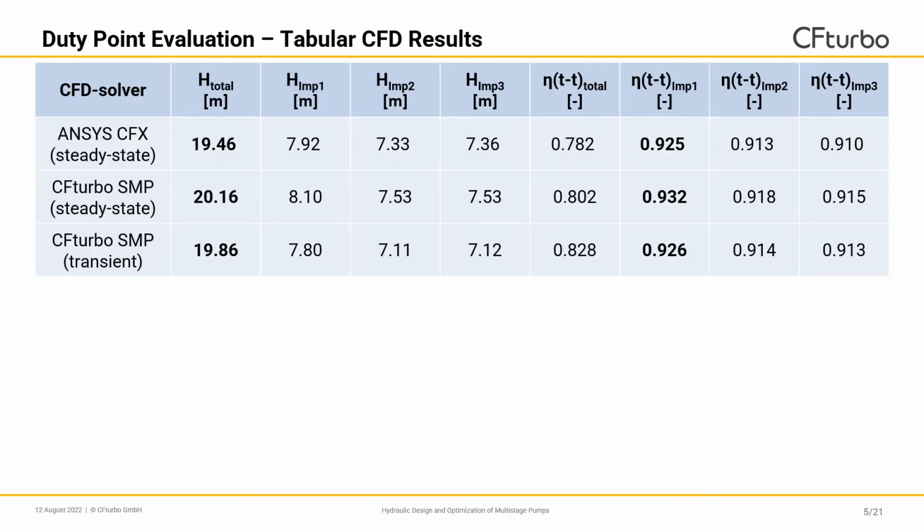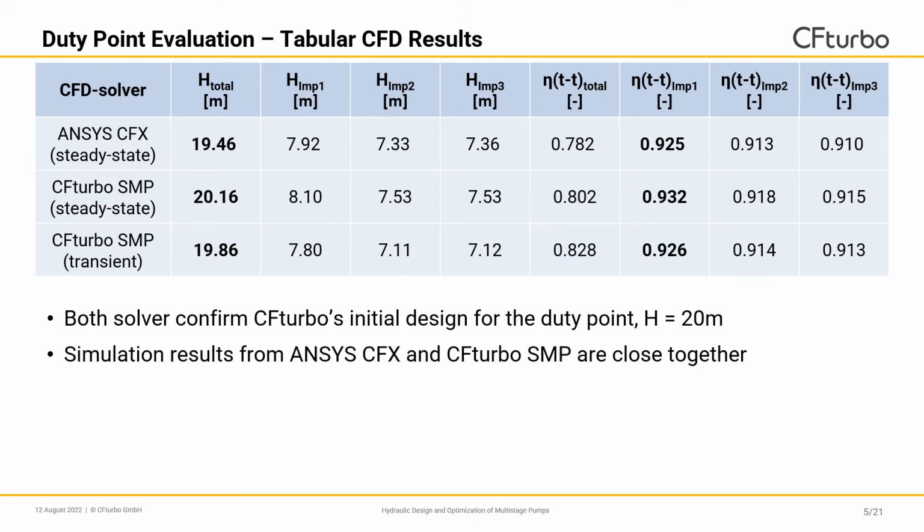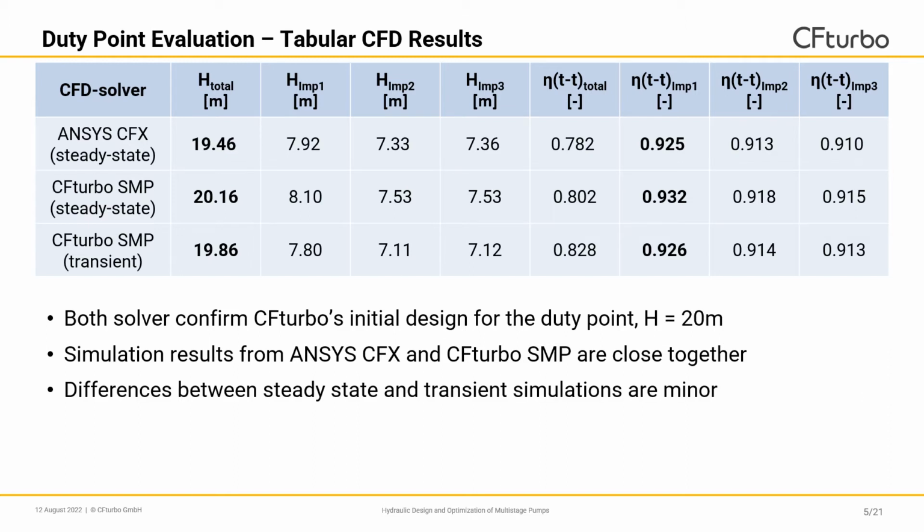If we take a look at the tabular CFD results of our duty point evaluation, we can see that both solvers confirm CFTurbo's initial design for the duty point of 20 meter head. The simulation results from ANSYS CFX and Simerix MP are pretty close together, as you can see right here. We can see that the difference between steady-state and transient simulations is only minor.